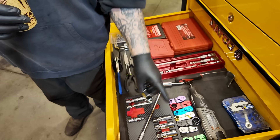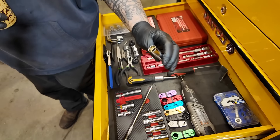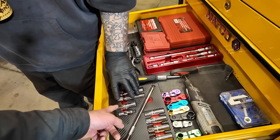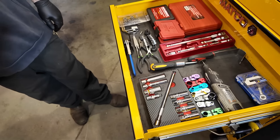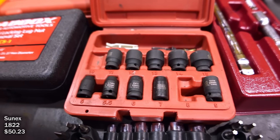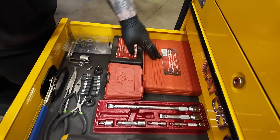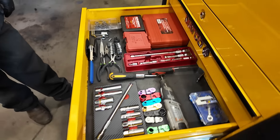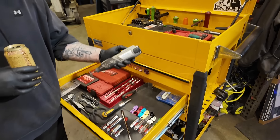I like the foam. Some of them got rubber and others are magnetized. These guys are magnetized. I have a swivel too. That's nice — you can get in the back, under the firewall, things like that. And I got these guys that are magnetized as well. And this is just a compression tester.